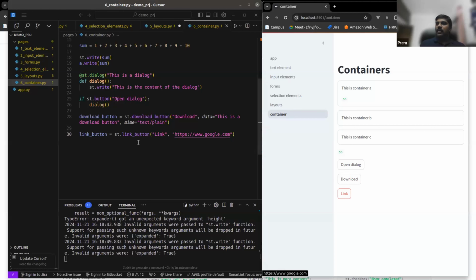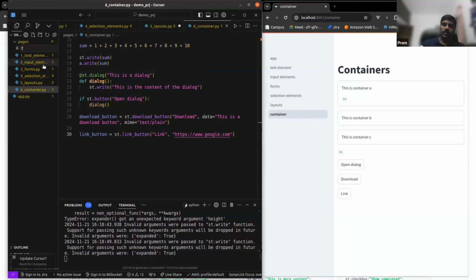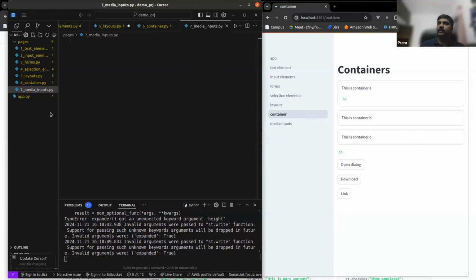Okay. So the last thing that we will cover today is media inputs. I think I missed the media inputs. Let me use another file for media inputs. Media inputs is like you can use the camera of your device, audio, or speak on the microphone of your device, and so on.